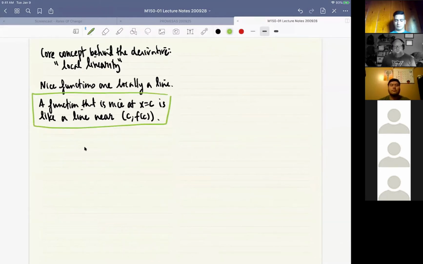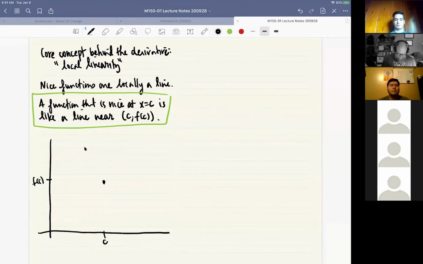Okay, so this is an idea that I want you to understand, and I'll show you a couple examples. The first example I'm going to show you is here on my iPad, and then I'm going to switch us over to Wolfram Alpha, and we can do a little bit of computational exploration. So the idea is this. If I've got a nice function, and by nice, I kind of mean smooth, like a graph of a polynomial. It's nice if it has the following property. So what I'm going to do is zoom in to this rectangle.